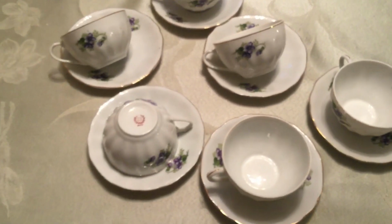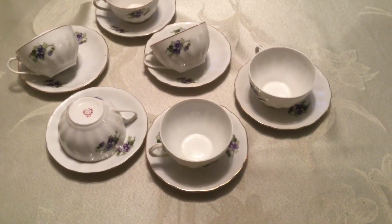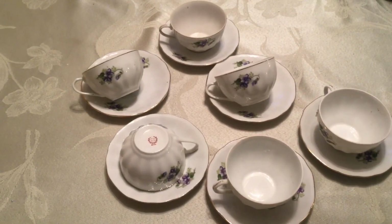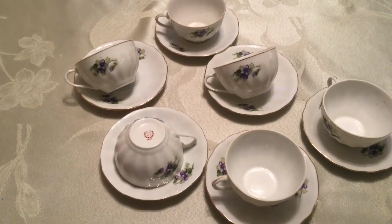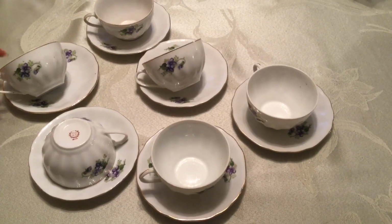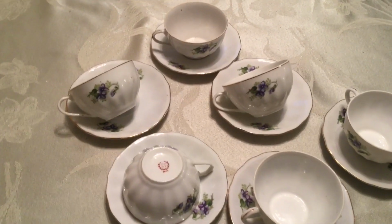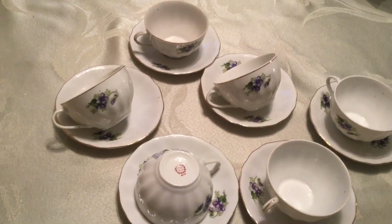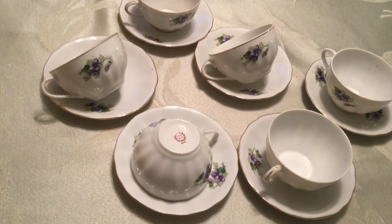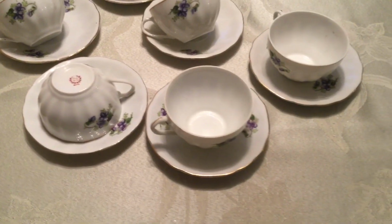And I saw 7 sets of these beautiful violet patterned hand-painted china cups and saucers. They were $1.99 each. I grabbed them all right away, and that's when I decided, well, maybe I can do a nice video just in vintage bone china. And so that's where that idea came from. These were made by the Yoki Bayaki Company, and the company was in business between 1890 and the 1930s, and I believe these cups and saucers do date to the early 1930s, and I think I'm going to ask about $100 for all of them.